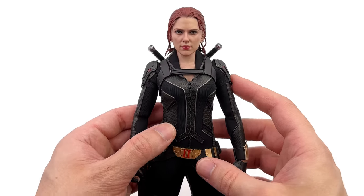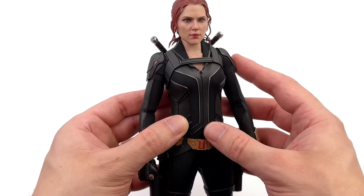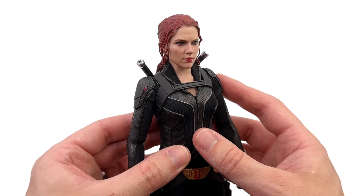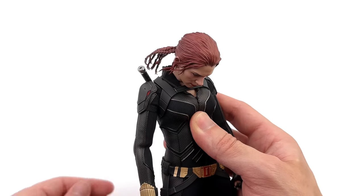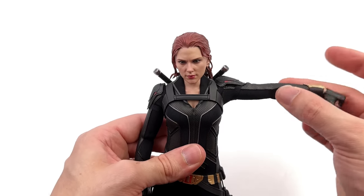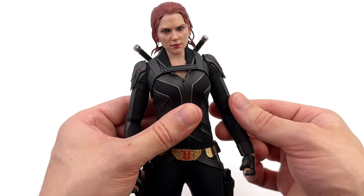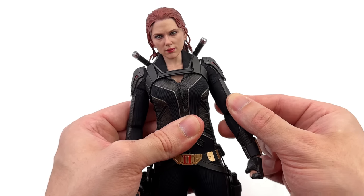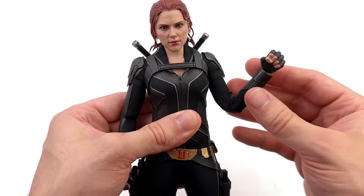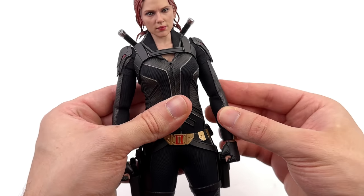Going over articulation, do bear in mind, this is my personal copy of the figure, so I'm gonna be a little bit more careful. Starting off with the head sculpt, it's on a rubbery neck and a double ball peg, looking forward to there, looking back to there, swivel and pivot side to side. The arms do go up to there, going forward and back, butterfly joint at the shoulder that also hinges up and down. Swivel at the bicep, double bend at the elbow, going past 90, plus a shrunk down female 1/6 scale wrist peg.